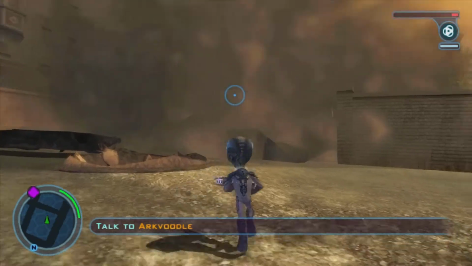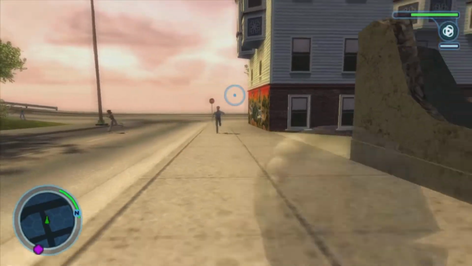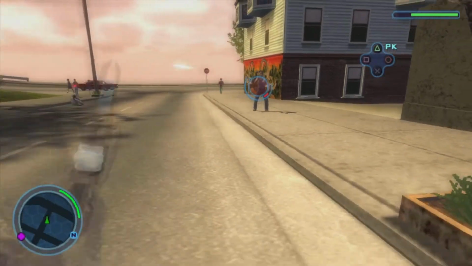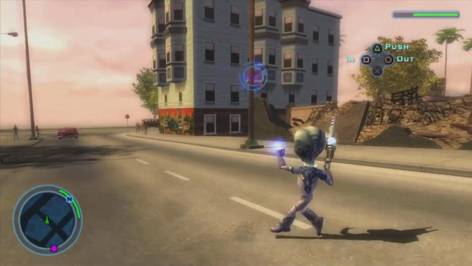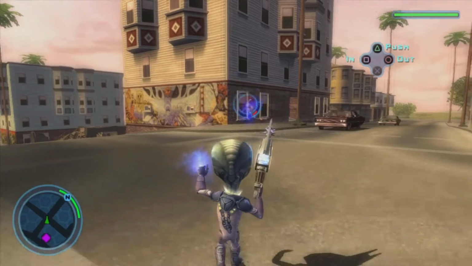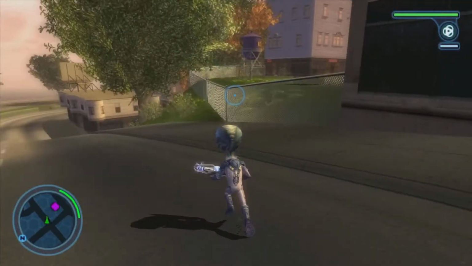Okay. Talk to Arc Boodle. Okay, so this is like alien Grand Theft Auto. We'll pick you. Here, you're coming with me. Since you don't shoot at me, come here. Okay, I'm about to throw you into a car, actually. Dang, I didn't expect us to fly that much.